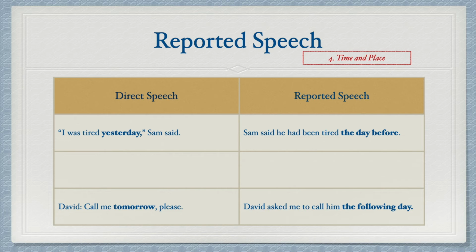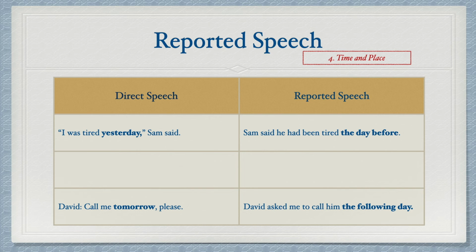Imagine you have a friend called Sam. Sam told you, "I was tired yesterday." But he hasn't told you that today. He said that yesterday. So he was tired two days ago. And today, when you meet another friend, you can't say that Sam had been tired yesterday because two days have already passed. So you need to modify yesterday. Just say the day before.